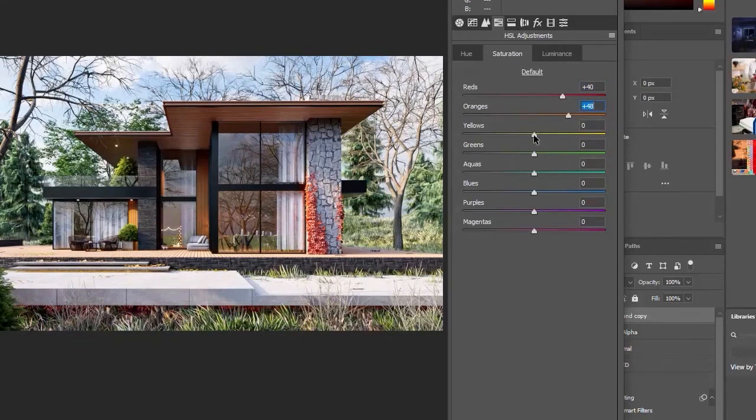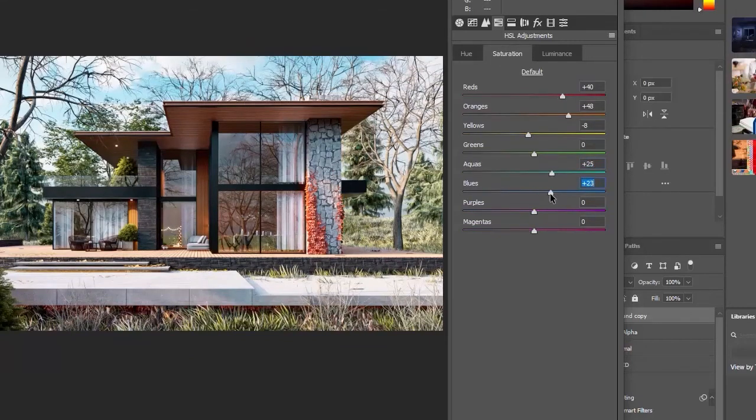And here we turn the red to be a little more red. And in hue and saturation, we can change the colors of our yellow inside our environment to have more red. Greens to be more yellowish green. And we could change the color of sky.